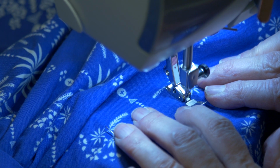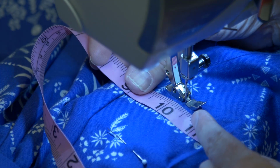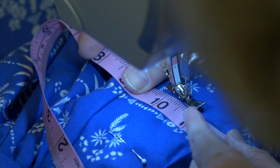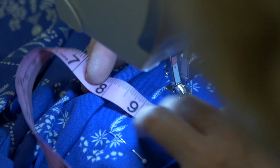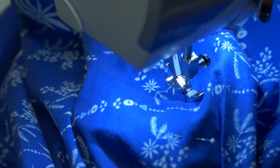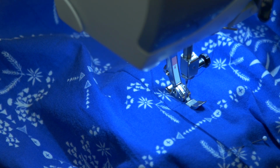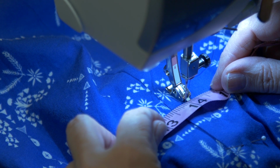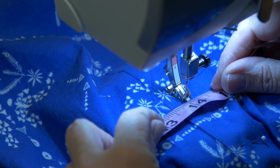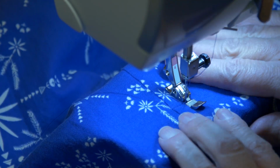And I want to go 3/8. So now I'm this far. I'm going to measure, and it looks like I'm a little bit over the 3/8, but I should be okay. Okay, so let me put that back down, and I'm just going to measure that again. And I'm just barely over the 3/8. So I think I'll just keep it at that. I'm like a 1/16 over, so that's okay. I don't want to do 1/2 inch, but if I'm a little bit over the 3/8, that's not going to be a big deal.